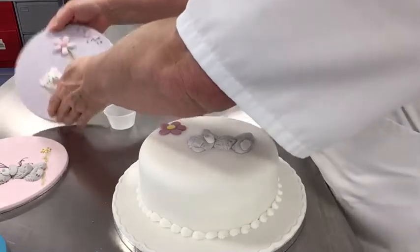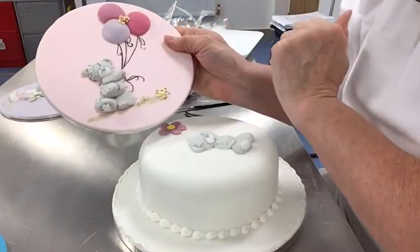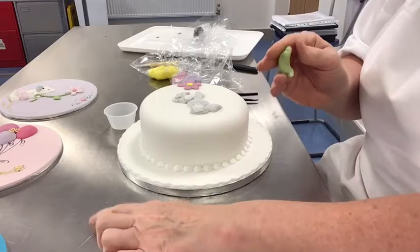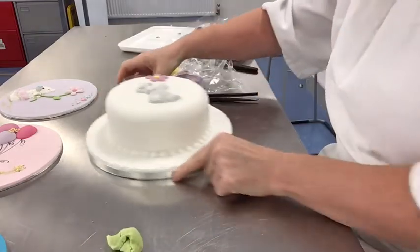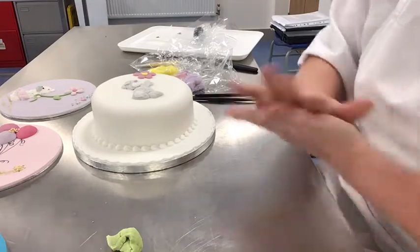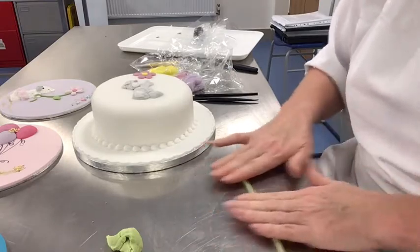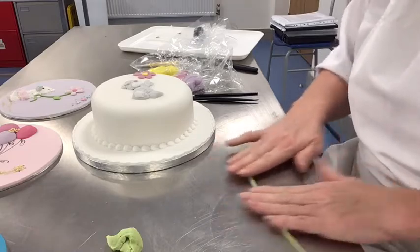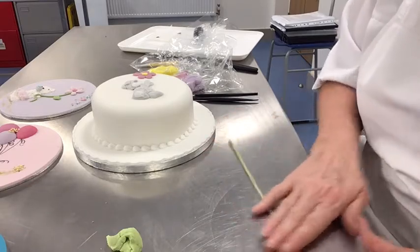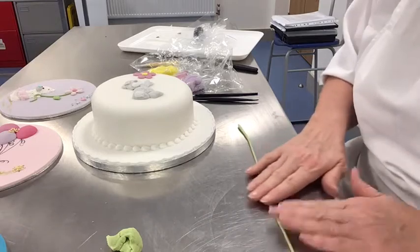Now, on this one, to get the stem, on this one I've painted on the balloon strings, so it will be entirely up to you. For the stem, I'm going to take a piece of sugar paste and roll it on a clean table. The paste is a little bit dry, never mind. I just want to roll a nice fine sausage. Look for where a section is thick, because then you can roll it and get a nice even stem.